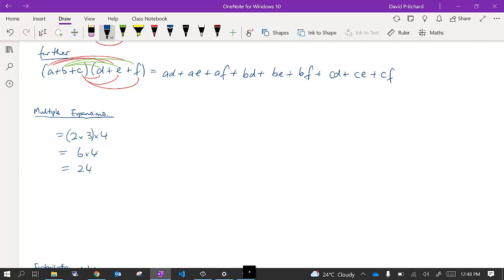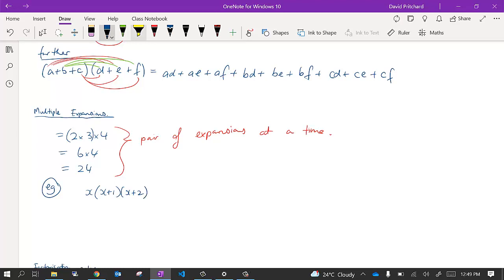So with multiple expansions, we're looking at only completing a pair of expansions at a time. Now, if you're intelligent, you're able to work out which are the easiest ones to do through each step to reduce the complexity of the calculations that you'll have to perform. So let's look at something like this. We might say x multiplied by x plus 1, x plus 2.